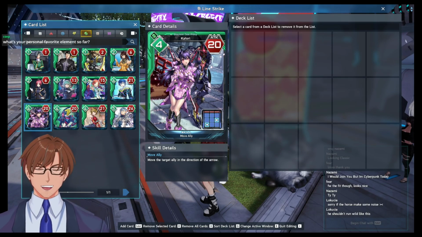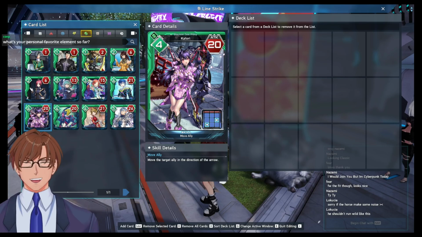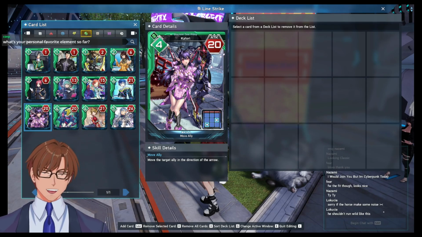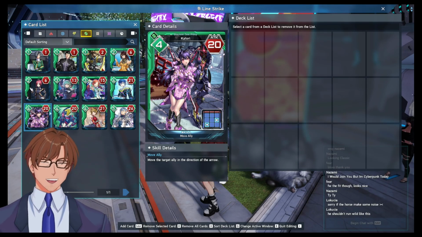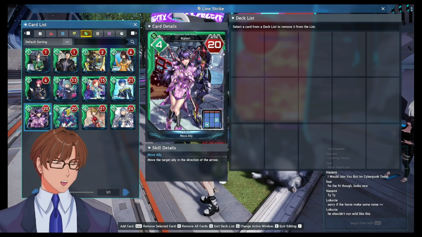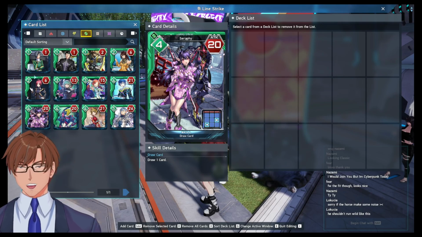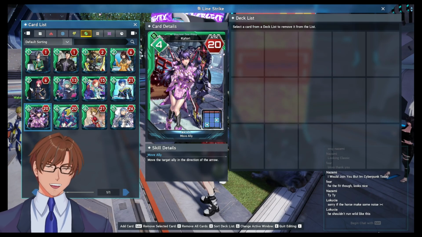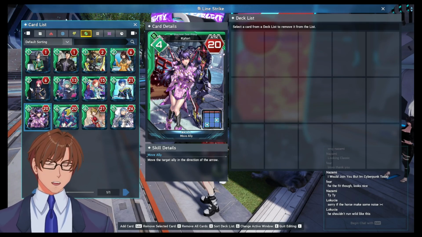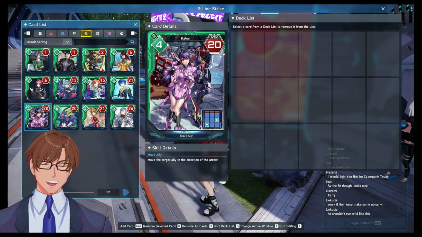One thing about move cards is they say "move target ally in the direction of arrow." By the way, you can use this card to move that specific card. Let's say Kotori. I want to move Kotori from left center to center mid. I can just place her in right middle, and I can just summon her in right middle, and once the battle phase commences, it's gonna move my Kotori.